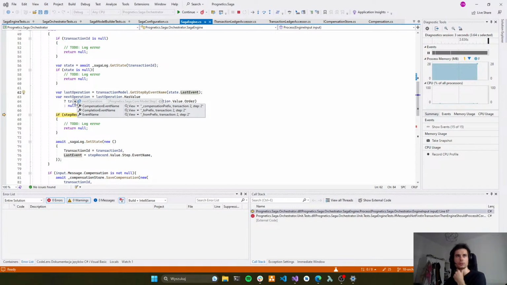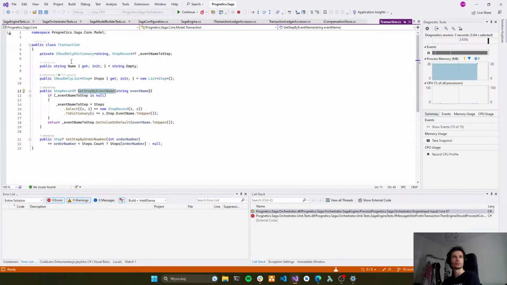Okay, so here I see that something is wrong, but not with the engine, but with this transaction model.